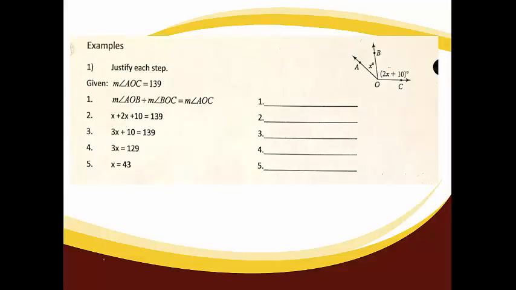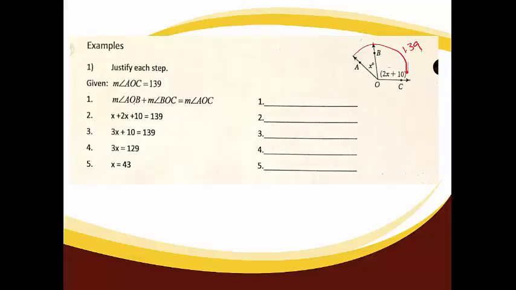Okay, so we're going to take some of what we wrote and put it to use. In the first problem, I'm given an angle BOC, and I'm told the whole thing is 139. Before, you were supposed to go through and solve for x in a problem like this. But today, the problem is already worked out in steps, and you have to identify a reason for each step. You have to back it up with either a property of equality or a theorem or a postulate.